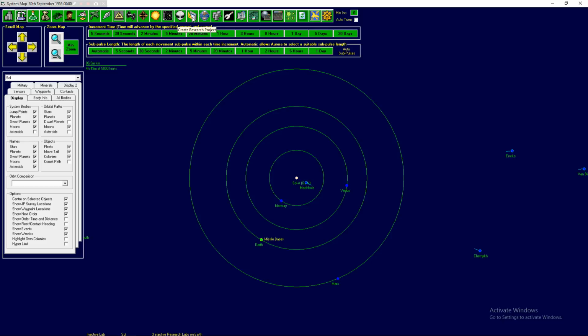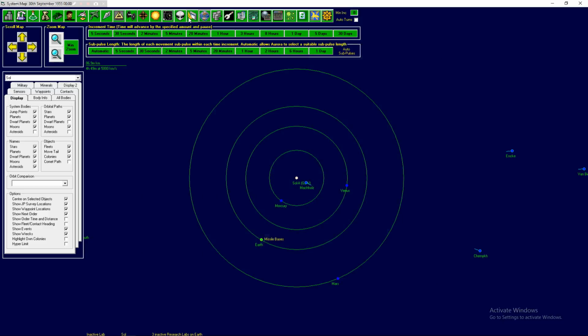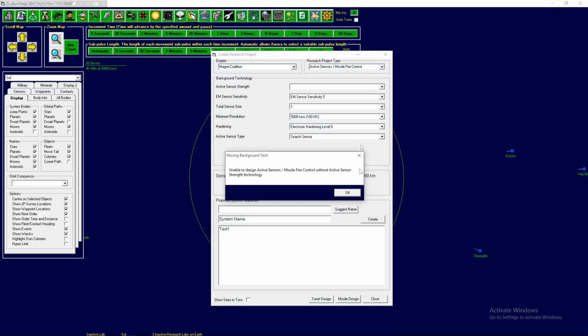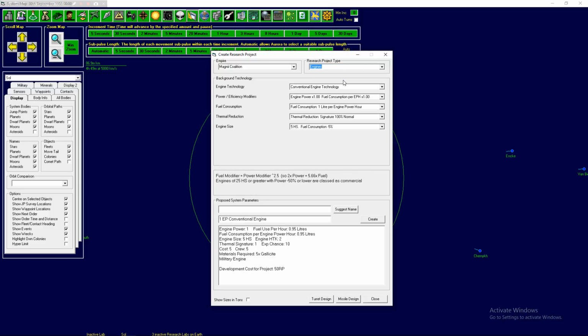So all major components like engines, weapons, things like that need to actually be designed and researched. So you can create research projects by not clicking right there, not the available colonies, by clicking right here. Create research. So it throws you an error when you first get in here because we don't have the prerequisites for fire and missile controls. But we're going to go down to engines. We started doing this at the end of last episode, but we're going to do it right now. And what we need to do is design a commercial engine.